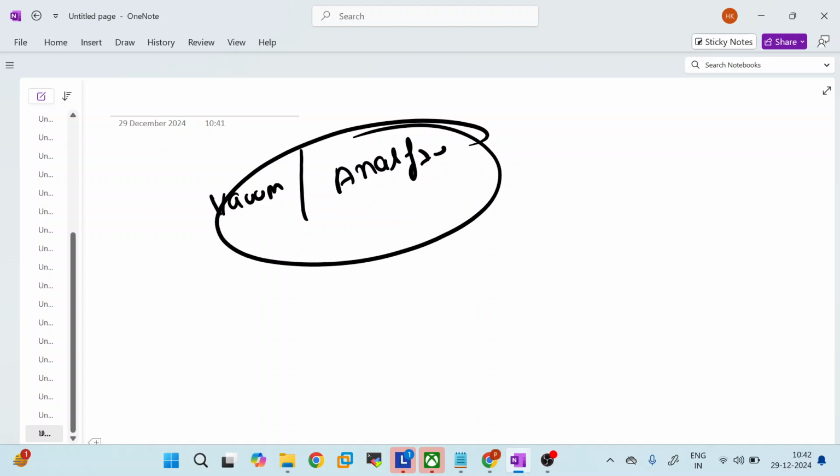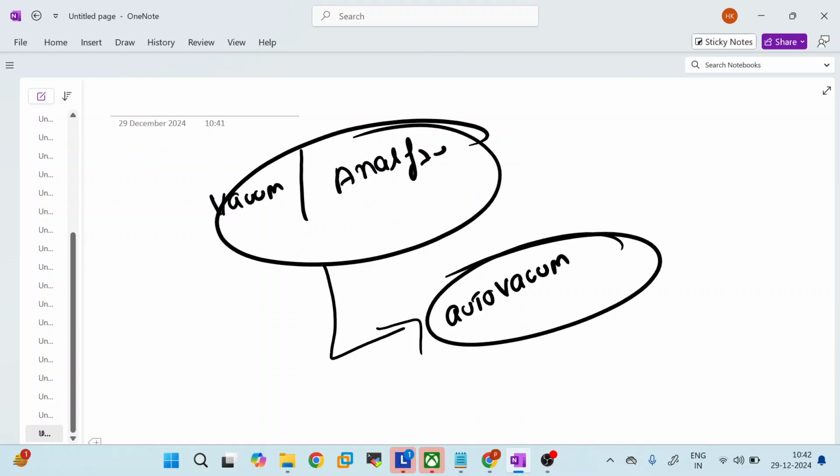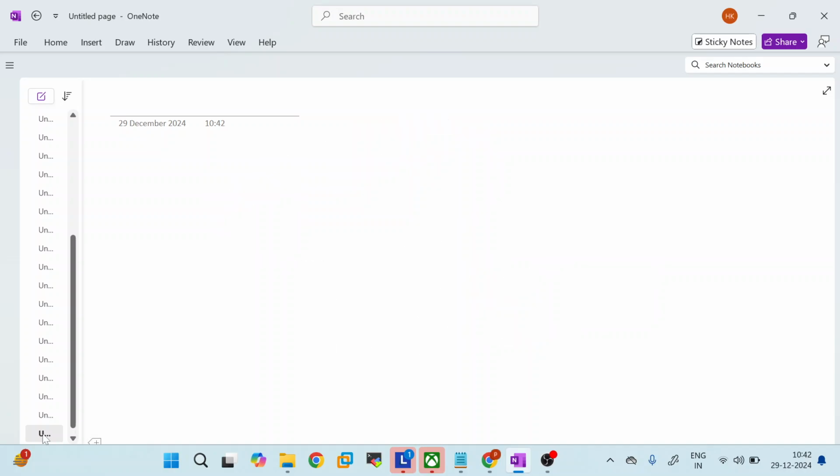So to avoid the manual intervention of running the vacuum and analyze operations, Postgres has introduced a concept or feature called auto vacuuming. What is auto vacuum?